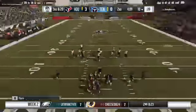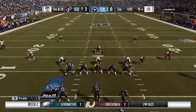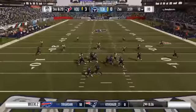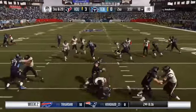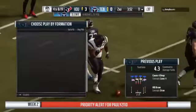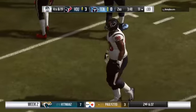The Titans on 3rd down. They've been good, 3 for 4 thus far. This will be 3rd and a mile. They'll run it now out of the gun. And not much there at all as he'll get this only up to about the 11. Just a 1-yard gain on the play, and that'll mean a call to the punt team as it's 4th down.